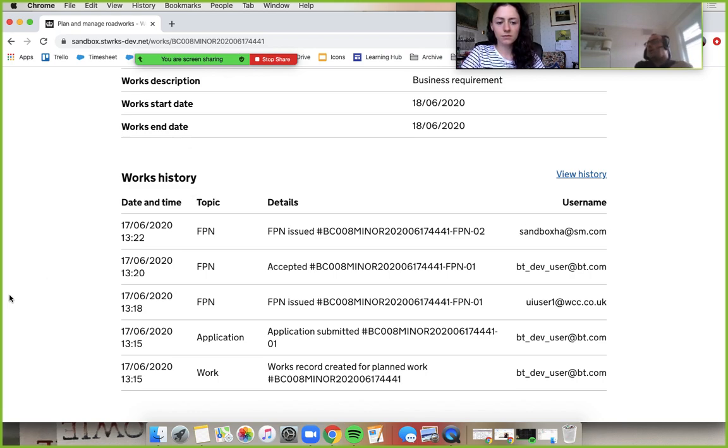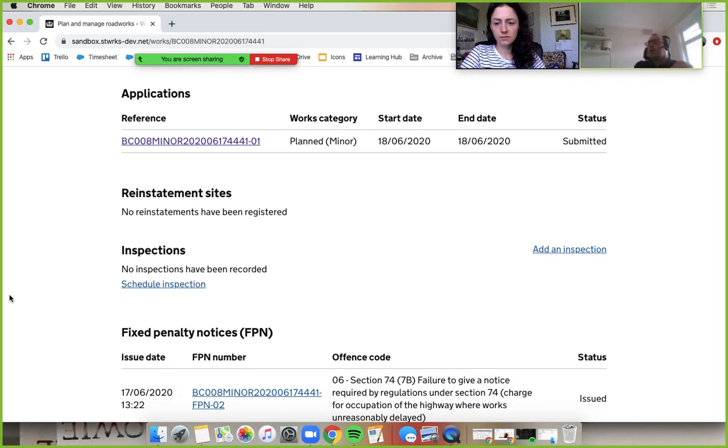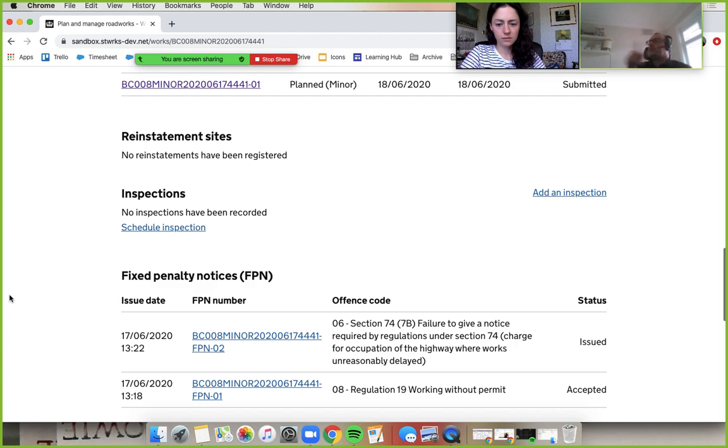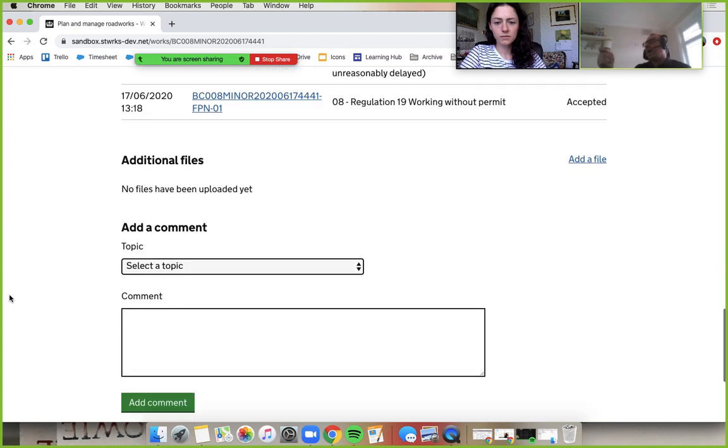And if you go down a little bit further, Kat, you had add a file. So you can add more files to this work record at any point.